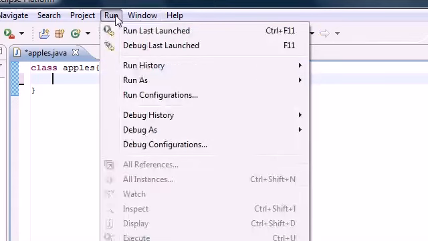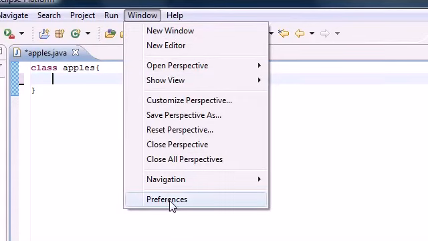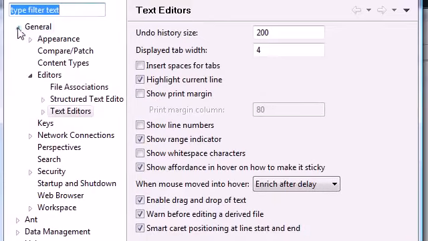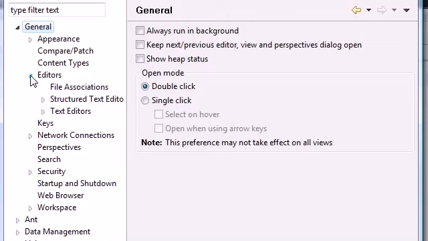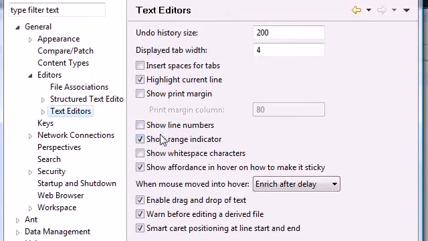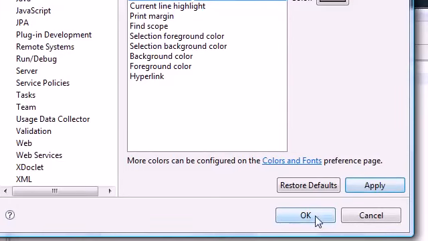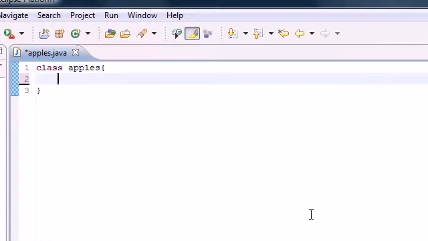In your Window tab at the top, go ahead and click on Preferences, and then your Preferences tab is going to pop up. Go ahead and expand General, Editors, Text Editors, and once you click that, it's going to have something that says Show line numbers. Go ahead and click Show line numbers and click Apply. Now, if you could guess what this did, it wouldn't surprise you. It showed the line number right there. Now we have our line numbers, so whenever we get errors, which we're bound to get, we're going to know where to go and where to fix them.